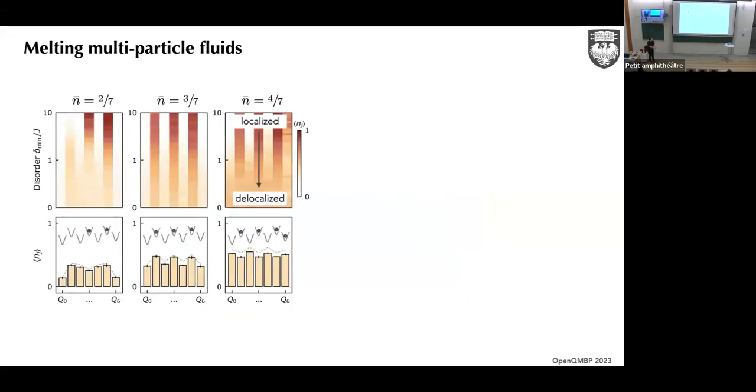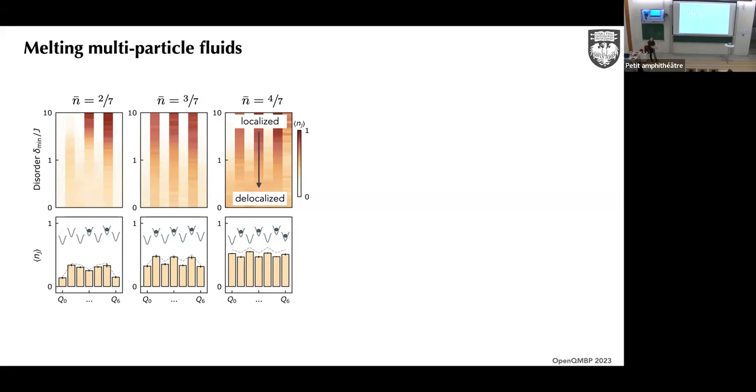Okay, so here I'm showing you the density profiles of our delocalized fluids for 2, 3, and 4 particles. And one nice thing, you see that the shapes of these density profiles are different, and they depend on the number of particles or on the density of particles you have in your system. And this already tells you there's some insight into how interactions play a role here, because these photons are delocalized, so they experience these interactions. And in fact, these interactions are shaping these density profiles.